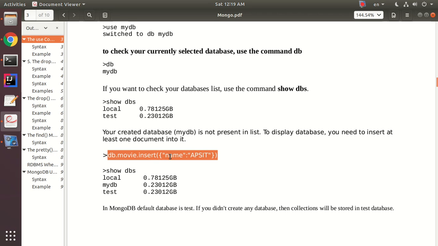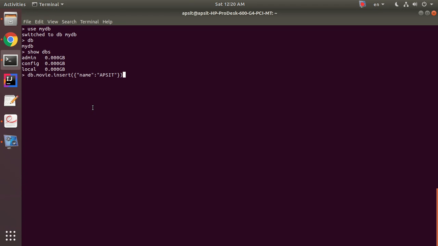So let us go to the next point and copy the next command, that is db.movie.insert, and there is a key value pair, where the name of the key is A.P.Shah. Movie is a table name, so inside that table, in the sense that is a collection, we are going to provide a key value pair. So we have copied this, and we have inserted a key value pair name A.P.Shah.